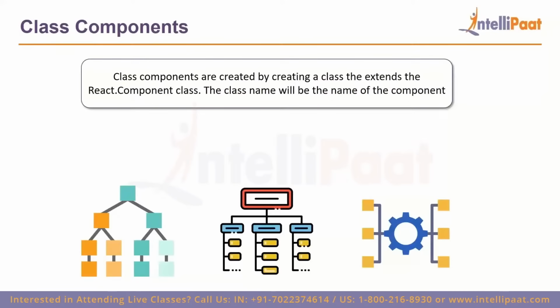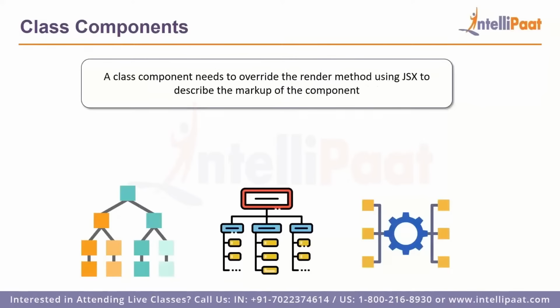So if you have created a class with the name of LoginComponent, that is going to be the name of the component that is going to be rendered on the screen. So a class component needs to override the render method using JSX to describe the markup of the component. So if you have a component that has a form and you want to display that form, firstly you need to use JSX syntax, or you can use React.createElement as well, but JSX is the preferred way. And inside the render method that you are overriding from the React.Component class, we return the JSX.